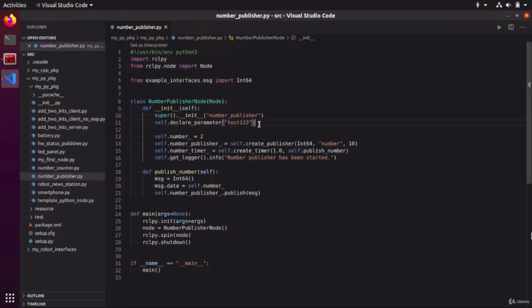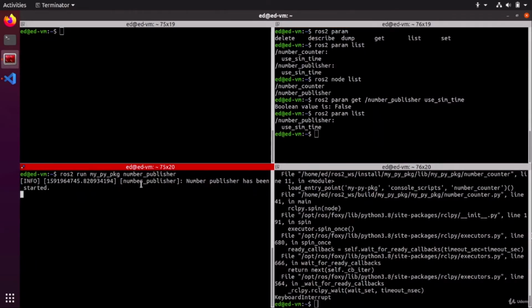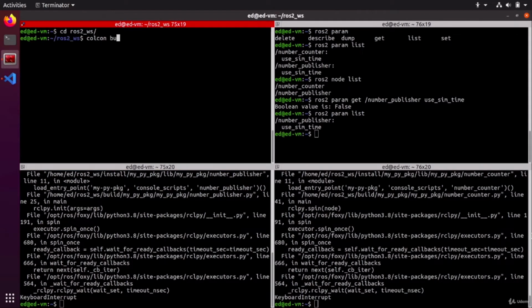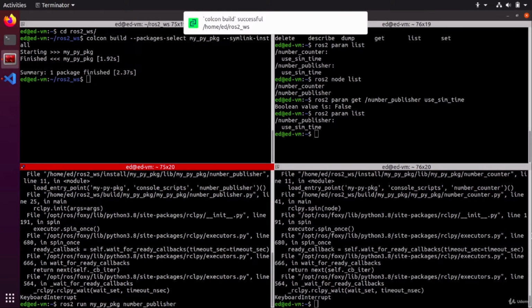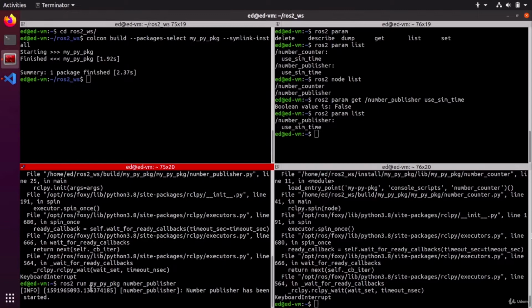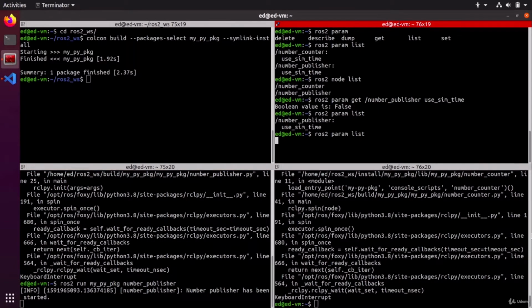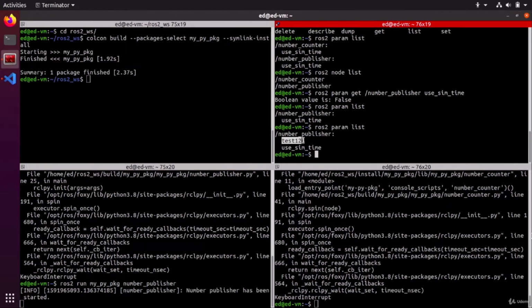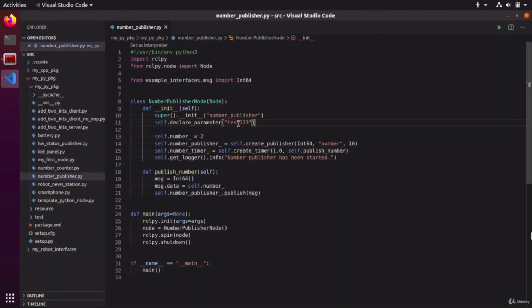Okay, we save the file, and that will declare a new parameter for the node, which name is test123. So let's see what happens when we start the node again, and I will just make sure to run colcon build with packages-select my Python package. I will compile the Python package again with the symlink-install flag. So after that, we will not need to always compile. So we start the number publisher again, and when I do ros2 param list, we have test123. Okay, so that here has declared a new parameter for this node, and this node only. So when you are here, you go to the constructor, you initialize the node, you create it, and just after that, you add one parameter for the node you've created.